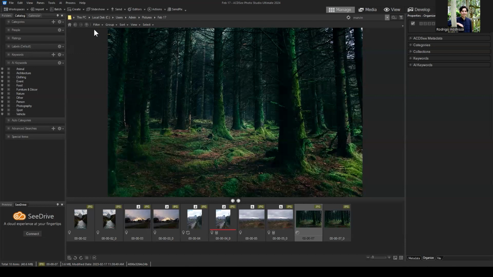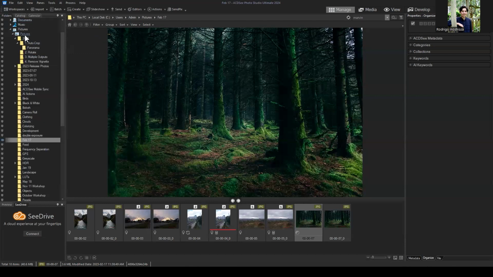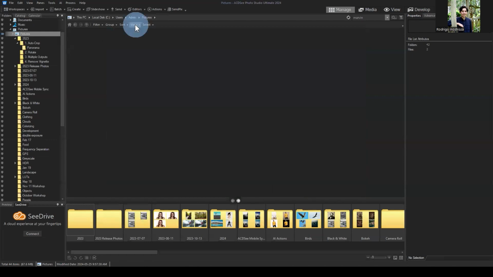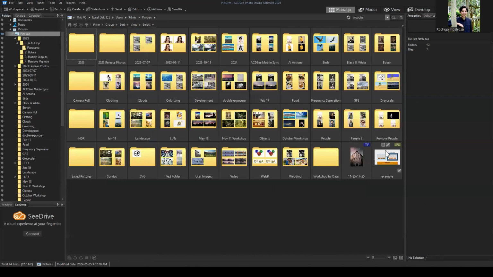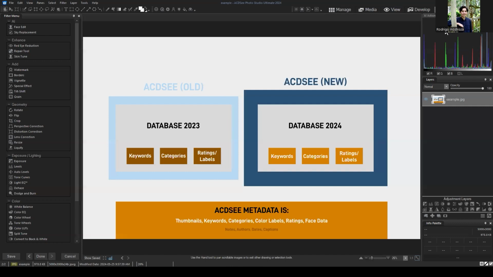Just a summary again of some of the things that we've talked about today. We took our understanding of ACDC and introduced the database as a major component of it. So we looked at what is contained within the database itself.